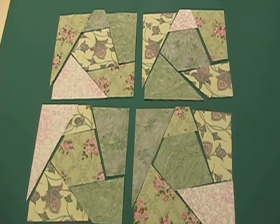That's not a problem, because when we're completely finished assembling them, each of these 4 blocks will be squared to measure 7 1/2 inches, including seam allowance. Once your blocks have been trimmed, set them aside until we've completed additional blocks throughout the program.